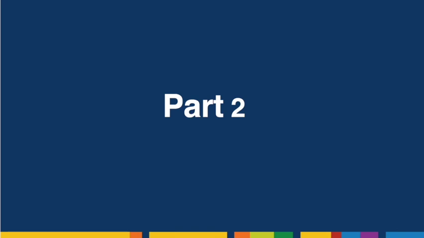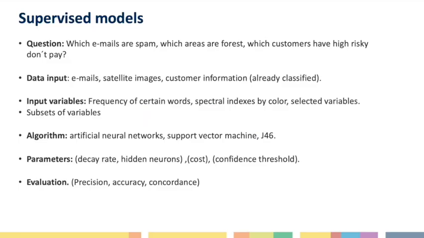In the second part of this presentation, we are going to focus on supervised models, where we have a response variable of interest. I've mentioned three examples here where a supervised model can be applied, and the different aspects that have to be taken into account whenever we decide to use a supervised model to analyze this data.